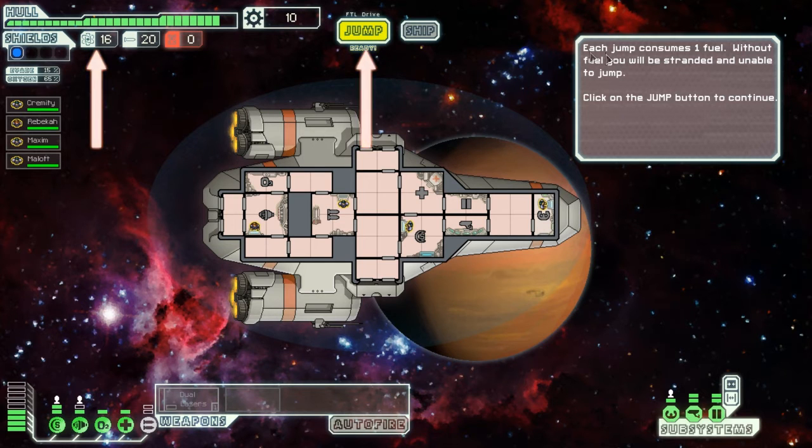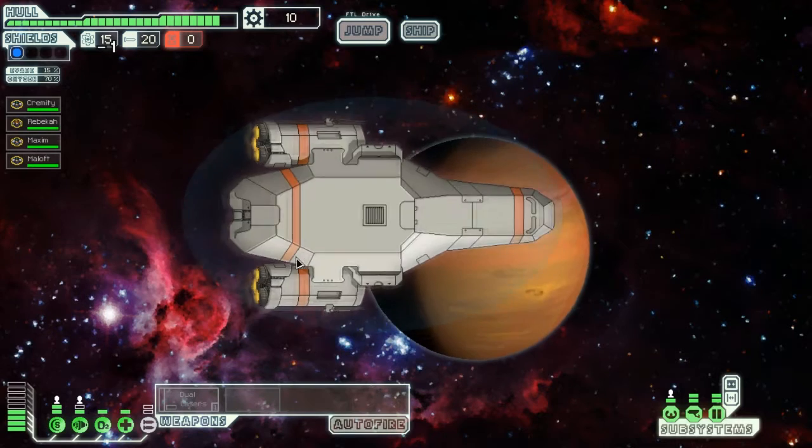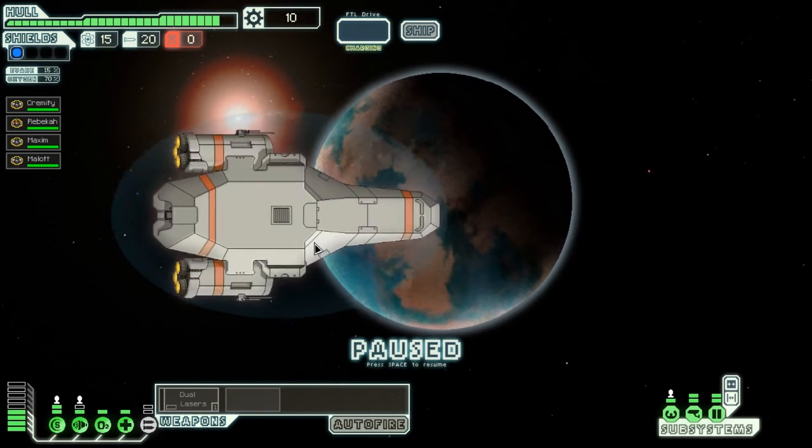Now, each jump, as it says, takes up 1 fuel. So, I've got 16 fuel, I'll jump, and let's go to a path. So, I want to go that way. I'll lose 1 fuel when it goes down to 15. So, let's have a look.